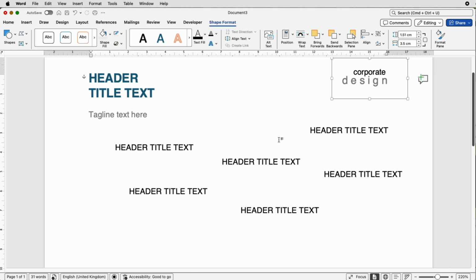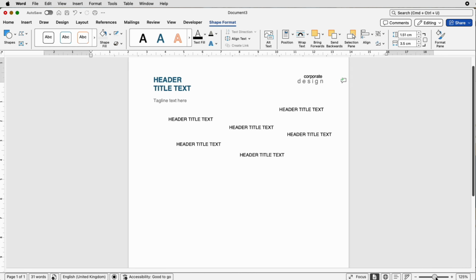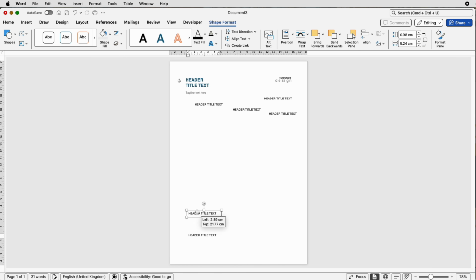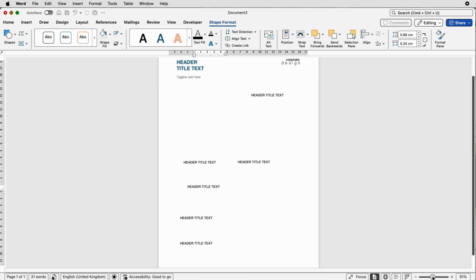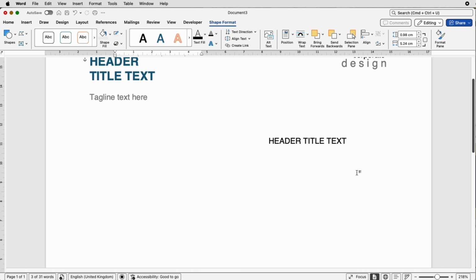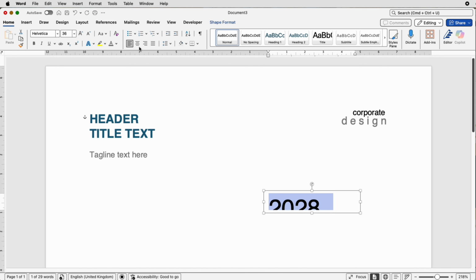Now as I go down the page, I will continue to make these text boxes at the top of my page, because slightly irritatingly, when I try to do it at the bottom of the page, for some reason Word will always jump to the top of the page, which means I have to keep zooming in and out. So I'm going to continue to make these at the top of the page, and then I'll just put them in place when I need to. So the next one here is the number or the year. I'm going to change the alignment to right.